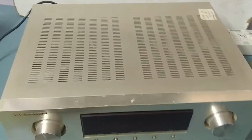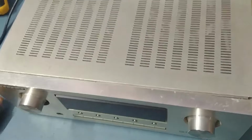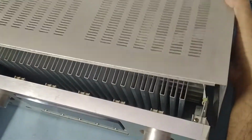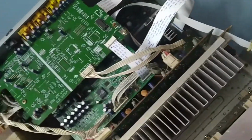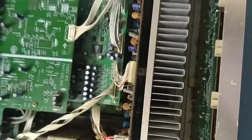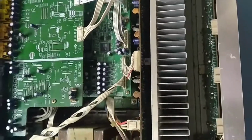Okay friends, we'll now open the cover to check what the issue is in this. Instead of wasting time removing all the screws, I already dismantled the screws. So we'll check it out now. We'll check the voltage over here first. Are we getting the voltage proper or not?